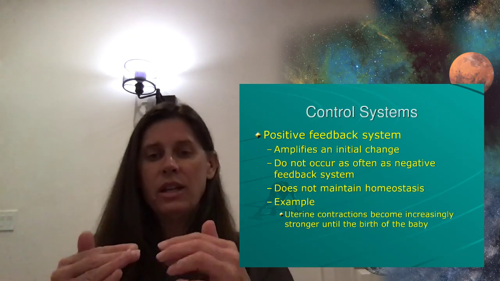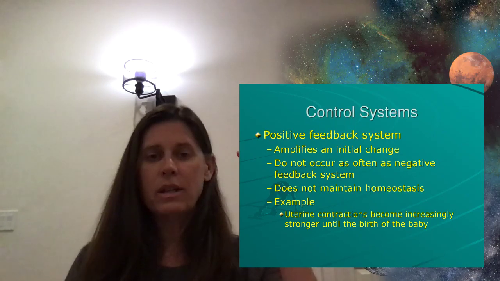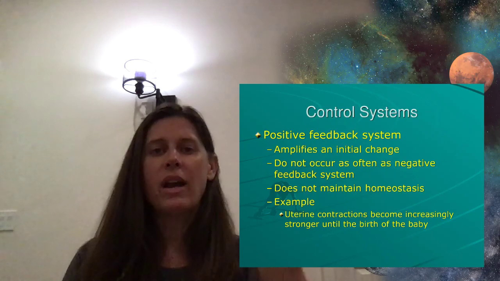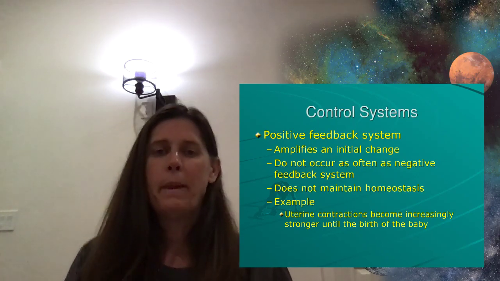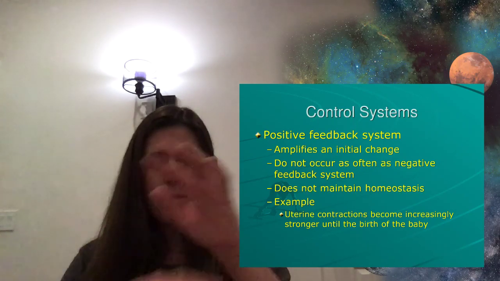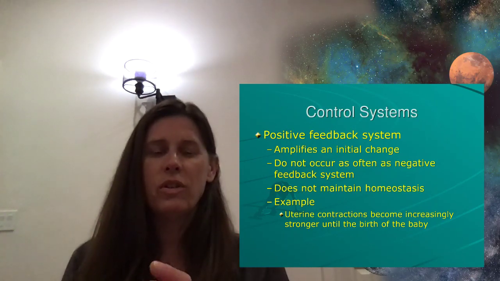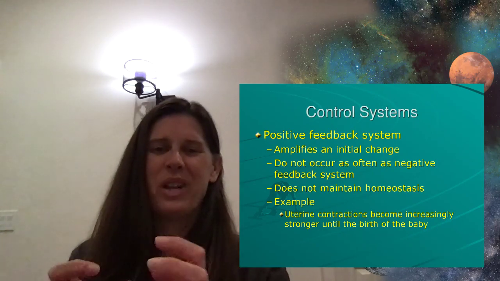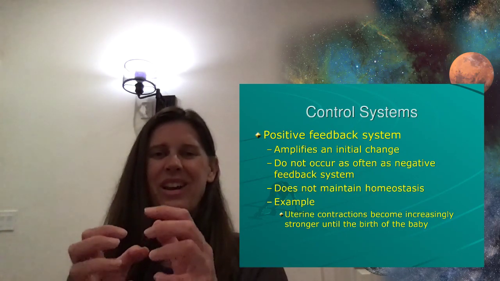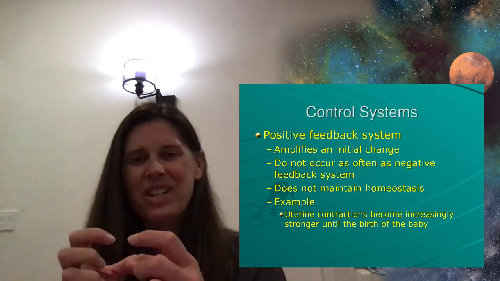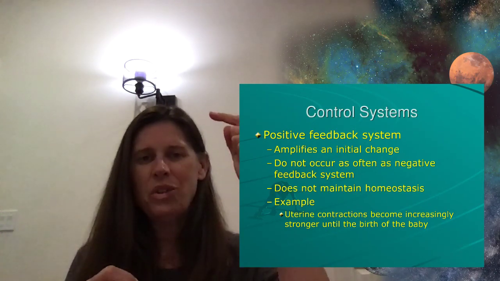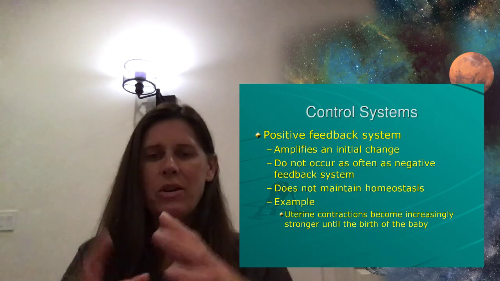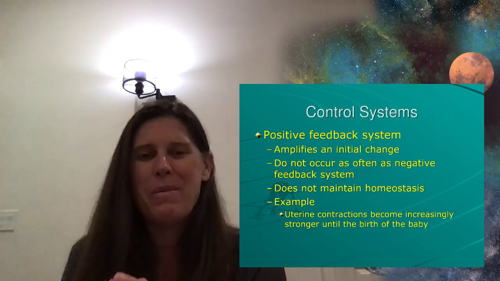That contraction is a signal that's sent to the brain, to the hypothalamus. It detects that contraction. And when it does, it releases oxytocin, a hormone. Oxytocin then travels through the bloodstream and it gets to the uterus, to the smooth muscle, and causes it to contract. Now it's extrinsically controlling that organ, right? And causes it to contract. That contraction tells the hypothalamus to release more oxytocin, which causes more contraction. That's what you want to push the baby out. You need the uterus to contract to push that baby out.